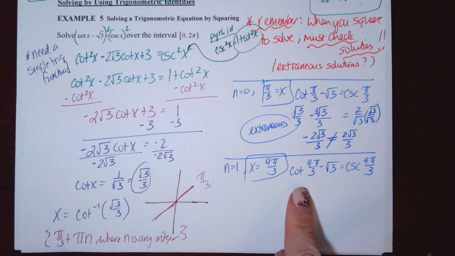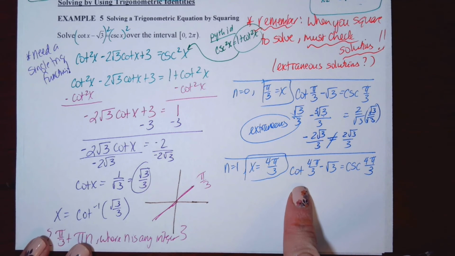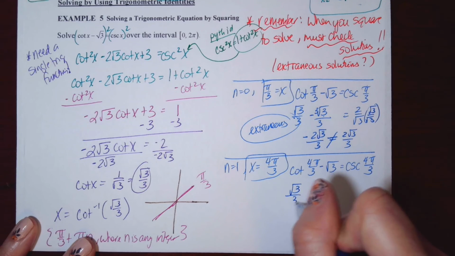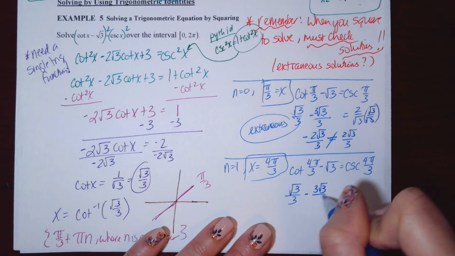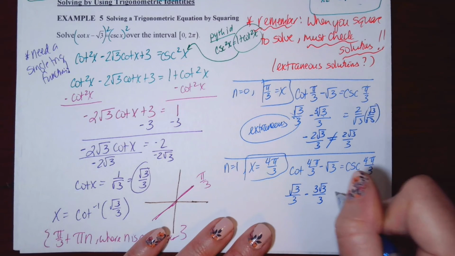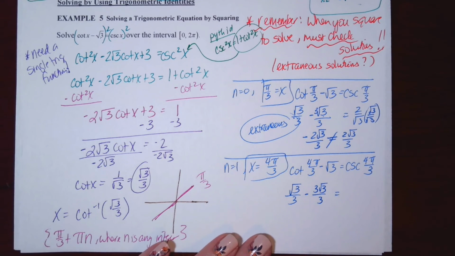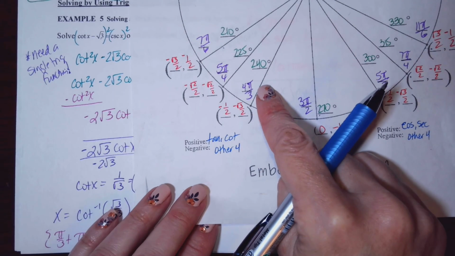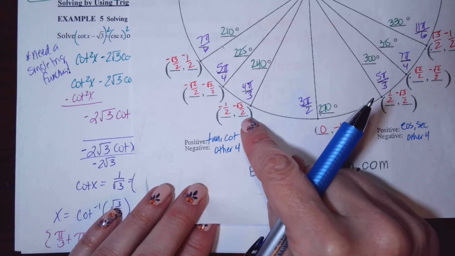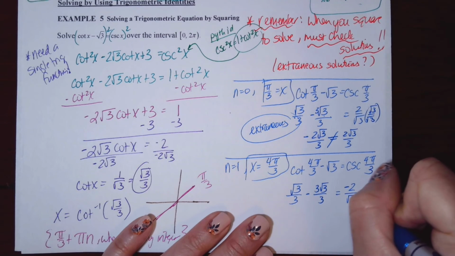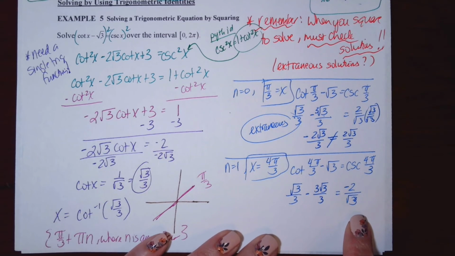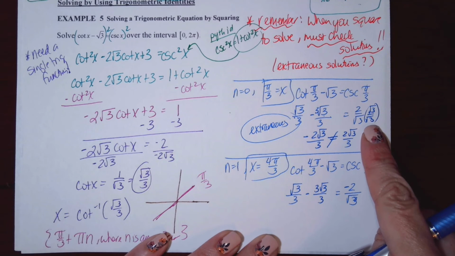What do I get for cotangent at 4 pi thirds? Well, at 4 pi thirds, my cotangent function value is a positive square root 3 over 3 again. That's why we have that as this proposed solution. And I know that this is going to be minus 3 square root 3 over 3 because I need that common denominator. What about the cosecant function value for 4 pi thirds? Well, cosecant is the reciprocal of sine, so that's a negative 2 over square root 3. So in that quadrant, I have a negative cosecant function value instead of a positive cosecant function value.